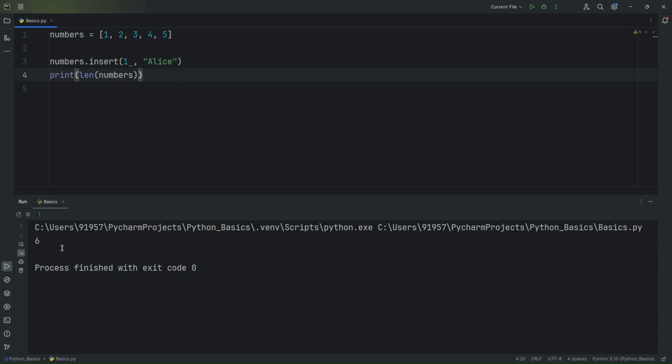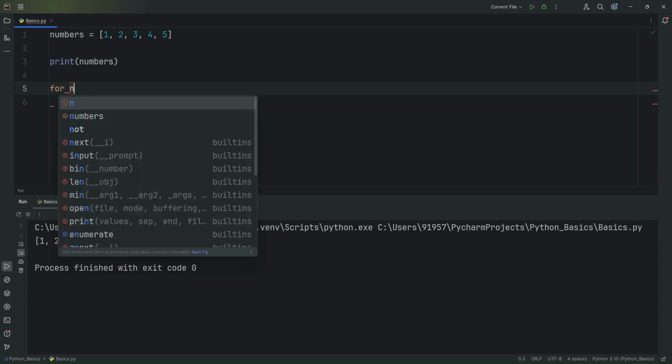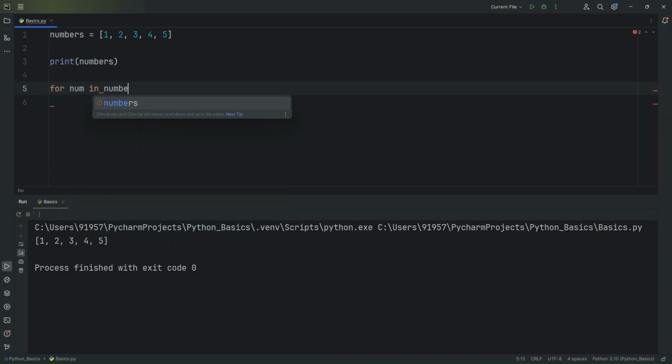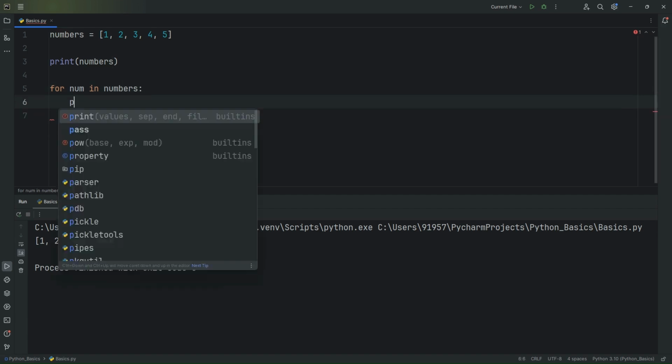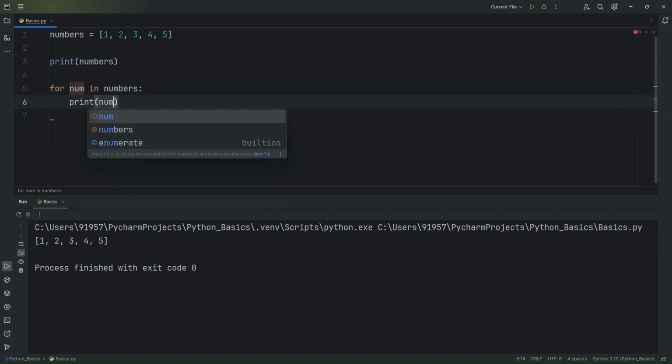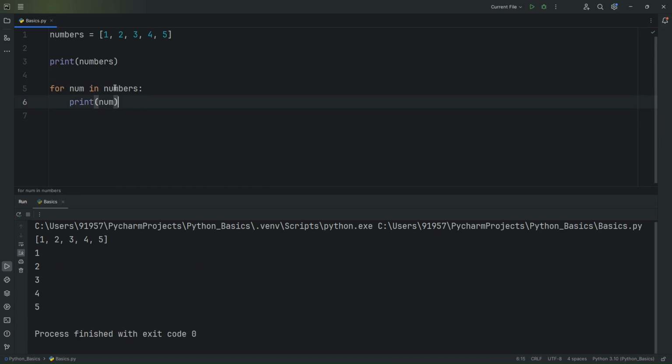Also, in case you want to go through the list of values one by one, you can use a for loop. Write for, then give a dummy variable name, which can be anything, then in, and write the list variable here. And print the given variable name. So, the number variable will be assigned the first element and prints 1. Next time it assigns the second element and prints 2. Execution continues until the end of the loop and prints all numbers.